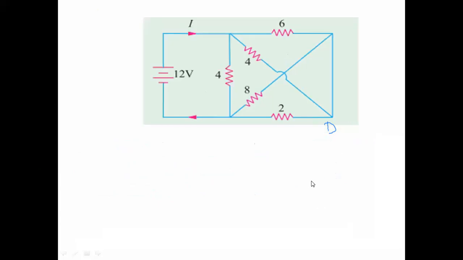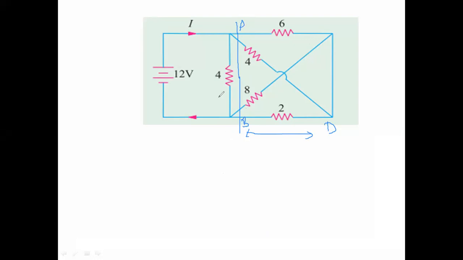So similarly, here we have another one. Same as the previous problem we are seeing. Up to here it is the same. Up to this part it is the same. So up to this it is having A and B, and we derived that the equivalent resistance of this particular A and B is 4 ohms.